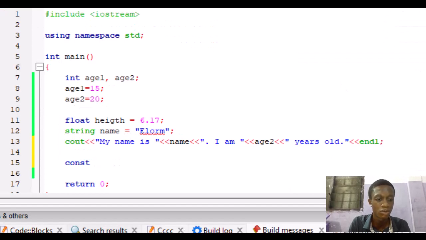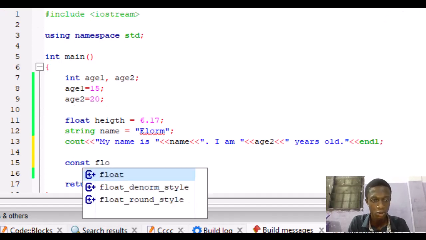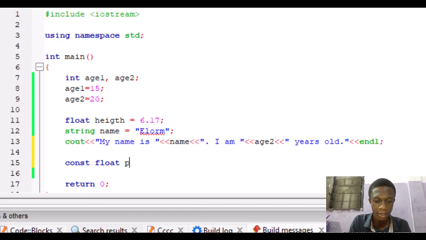So in this case, we need to say constant float. Constant float pi is equal to 3.14, and we terminate. And this value cannot change. You cannot change the value of this variable.